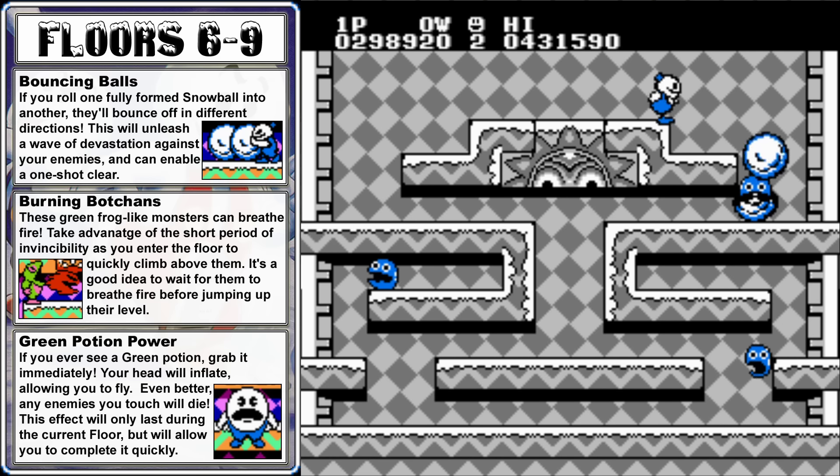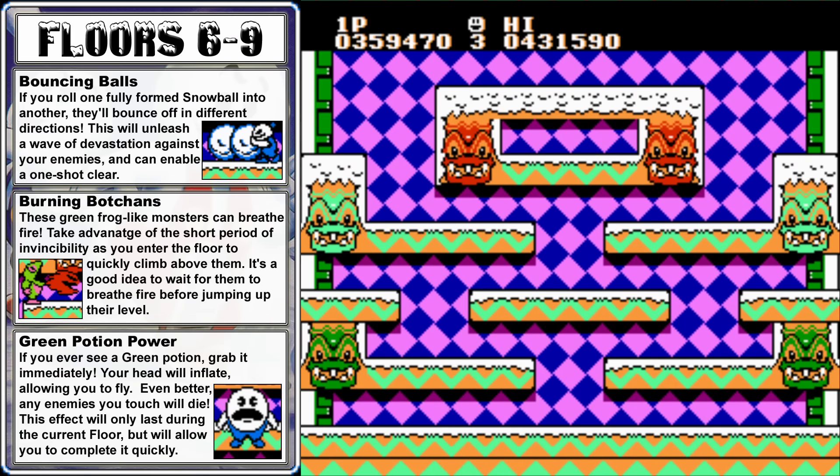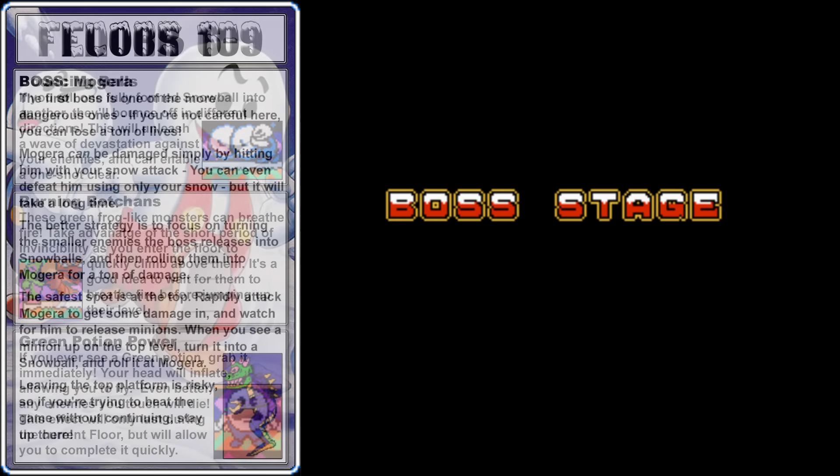We still have two letters in SNOW from the last bonus stage. Remember, you'll get points for rolling over enemies, but only ones you actually capture in a snowball will generate letters. We got the two letters we needed to spell out SNOW, so we earned an extra life. On floor 9, no enemies spawn on the right side, so you can safely climb up on that side. Once you're at the top, wait for the buduro enemy below to hop up, and you can easily freeze him into a snowball and push him to the left for a quick clear.